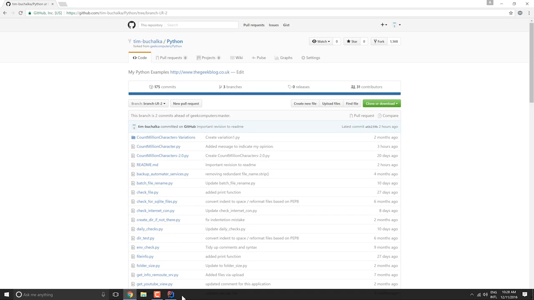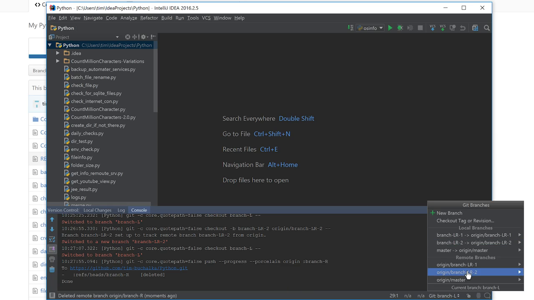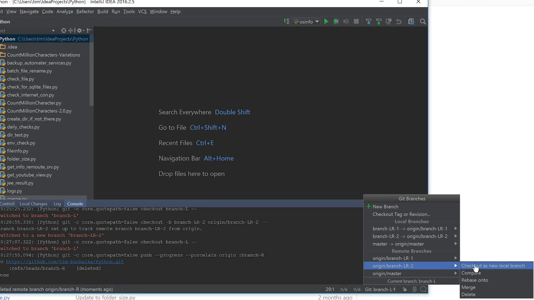Okay, back to IntelliJ. So how do we delete a branch like LR2 that's synced up on both the local repository and the remote repository? What we need to do is first delete the remote reference. So come over here, the remote reference to LR2, by deleting it.